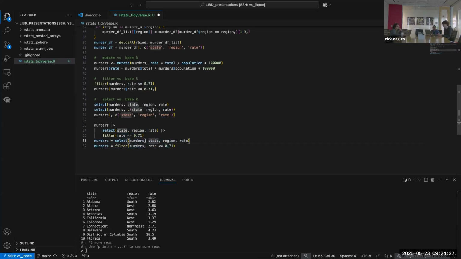Without piping, we're providing murders as the first argument every time, versus skipping that first argument and piping. One small advantage is you don't have to type as much or make as many assignments. But I also think it makes cleaner code, in the sense that you can describe a series of transformations as different functions in the order that you naturally apply them. So yeah, I guess that's the pipe. I don't know if I explained that very well.